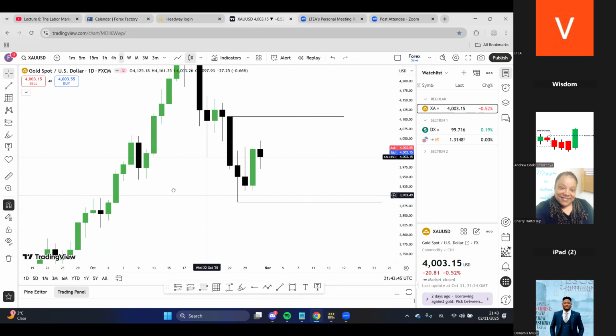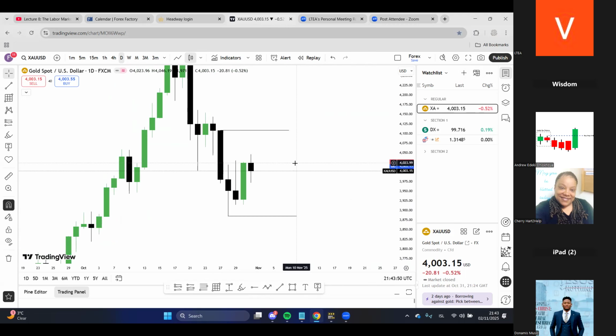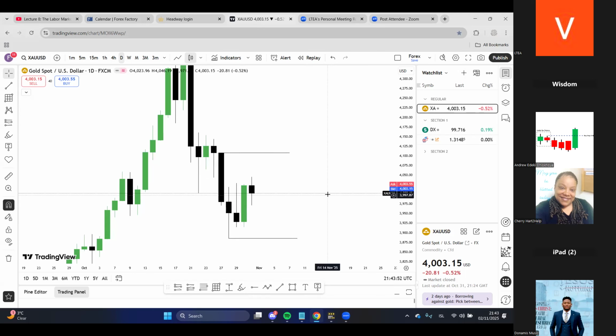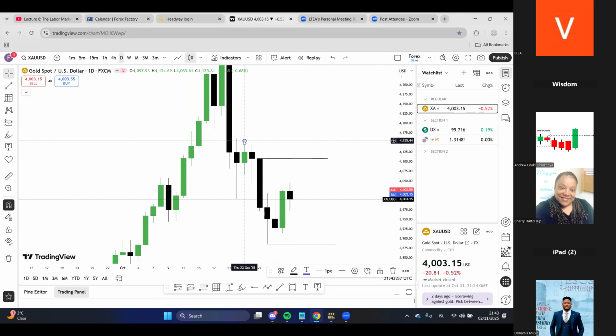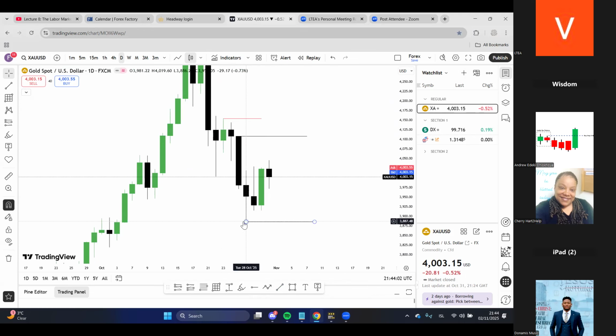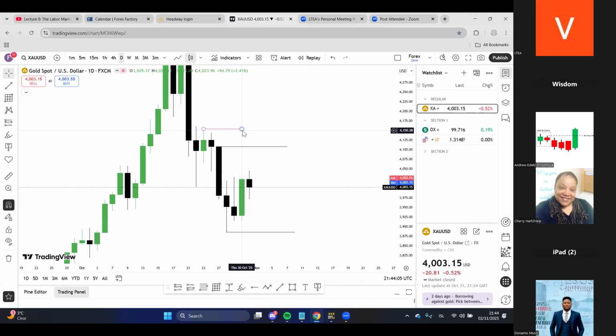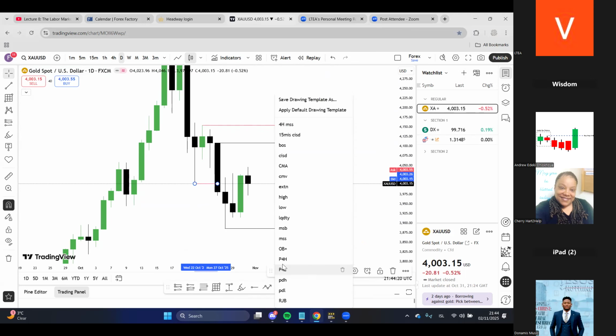Now, this is the previous week high and low. And with the market structure we are seeing here, you can consider this to be a high. I will use a different color. And you can consider this to be a low. So now, let's say this is your high and this is your low, and price wants to respect this structure. You guys know this is a structure, right? You can say break of structure right here.